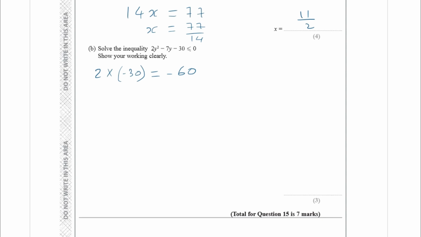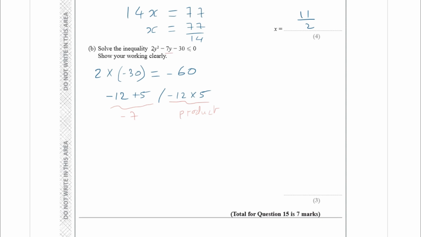So perhaps you could split the middle term as negative 12 plus 5, because negative 12 times 5 is going to be the product, and the sum, which is going to work with 60. So product of negative 60, which will add up to a sum of negative 7, which is what we want for the middle term here.